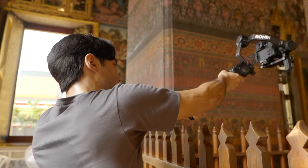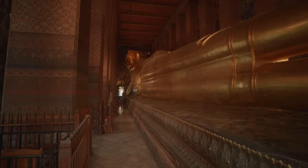And here you notice I'm not looking at the monitor as I walk, and that's because if the gimbal's in lock mode, I don't necessarily need to see what I'm shooting because the camera's gonna stay pointed in the same direction, and I can pretty much predict how the shot will come out.